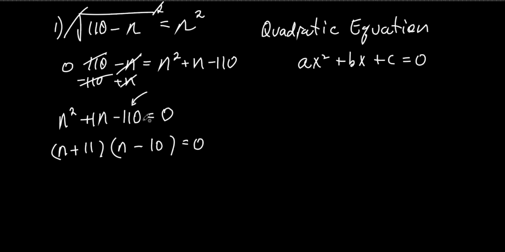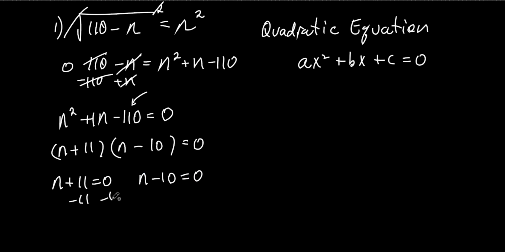Okay? Does this come back to you? Yeah, this should be kind of fresh in your mind. Now, what do we do when we had two things multiplied together and your answer was 0? You set them equal to what? 0. Set them both equal to 0. We went through a whole explanation way back when I taught it. So let's set them both equal to 0. So n plus 11 will equal 0. And what else? n minus 10 will equal 0. So now, it's super easy. Now we just solve for n.